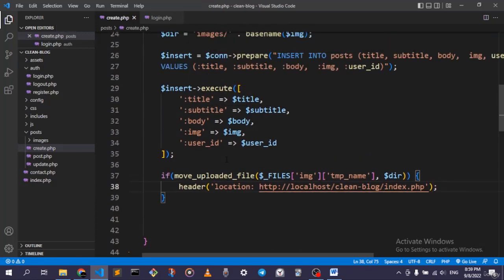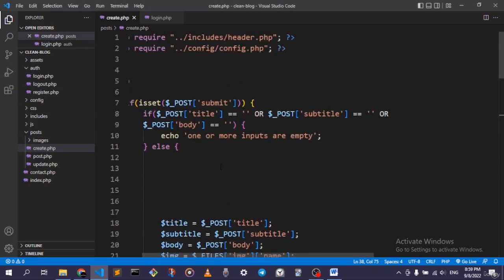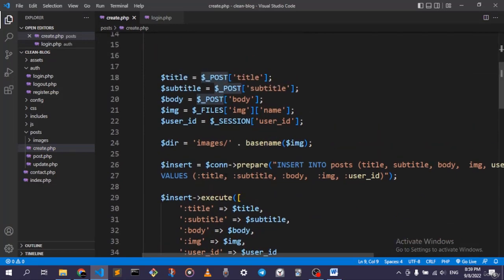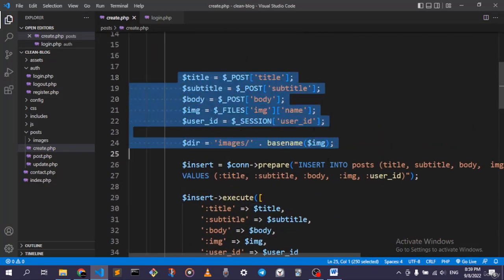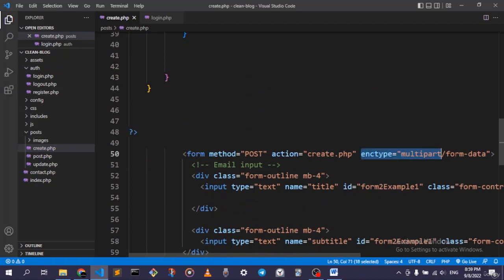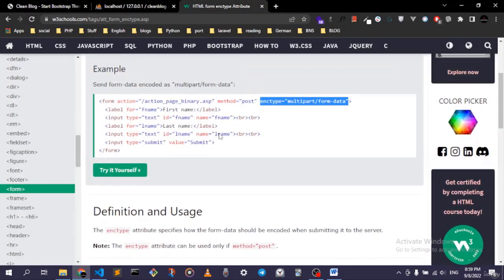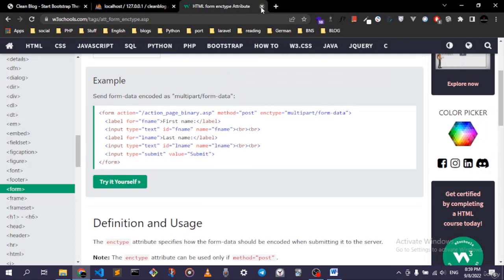All right, so if we save all of this, you can see, if you want to take a look at the code once again, we do not need the post image down here, we can remove it. All right, and if we look down here, everything is looking good. We just forgot this down here, so make sure you write it. So if we save and refresh, here is the W3Schools page for the form.